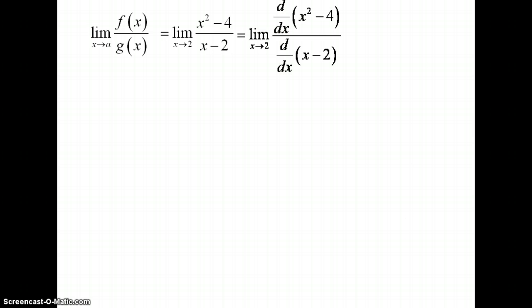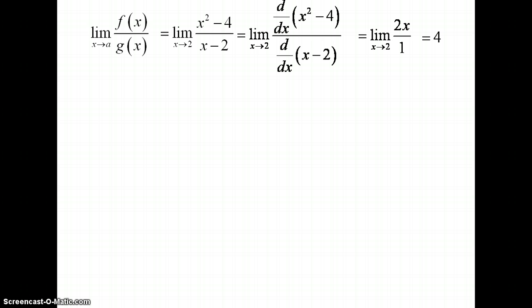But the main thing to understand is that when you get 0 over 0, the indeterminate form, you're allowed to then take the derivative of the numerator, and then also the derivative of the denominator, and then take the limit as x approaches 2. So in other words, substitute 2 back in to what you get when you take the derivative of both the numerator and the denominator, not to be confused with the derivative of the quotient, because we know that the derivative of the quotient is not the quotient of the derivatives. You'd have to use the quotient rule, and do not use the quotient rule when you're using L'Hopital's rule.